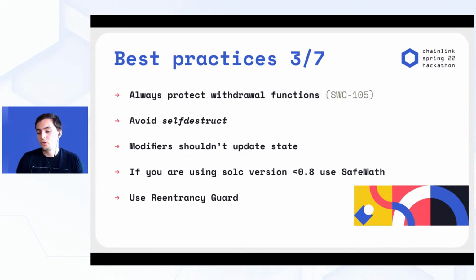Okay, so another one: modifiers shouldn't update state. Modifiers are really common in smart contract development, basically to perform some require statement or to return true or false, but never ever update state. So no logic inside the modifiers, please, because first, it's a really hacky way. Second, it's really hard to track them because the modifiers are at the top of your smart contract, and then you are using them in the functions down below. So maybe auditors will not see some problem because there's no code in front of their eyes. And also, this is really hacky if you update state because it cannot be applied to all functions. That's not the main purpose of modifiers. Modifiers are just there to save you time on testing inputs, to not duplicate your code, and just use them for that, please.